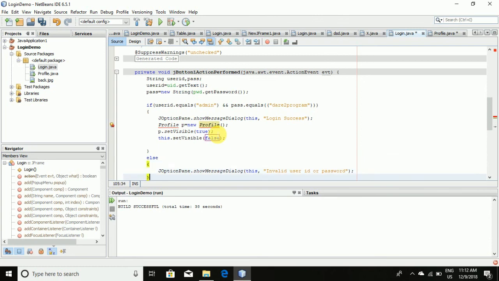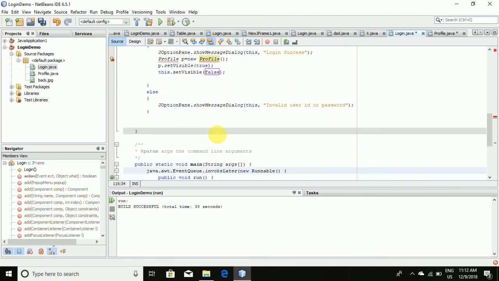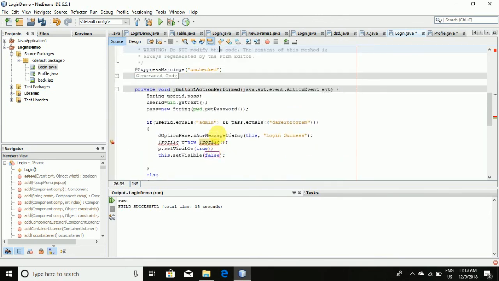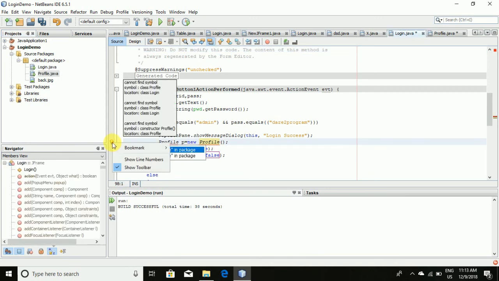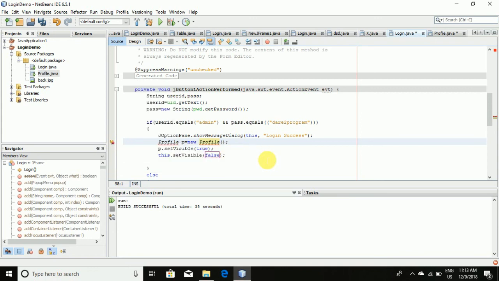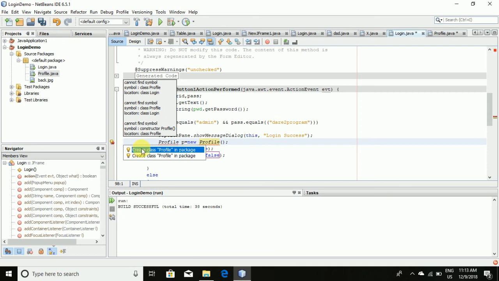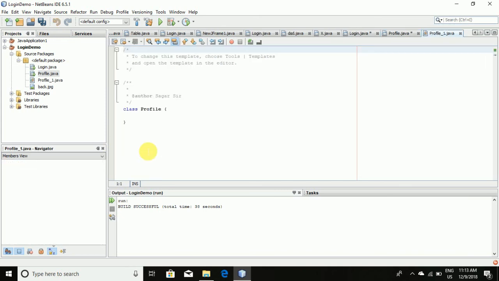Okay, it's showing some errors. What's the error? I actually created it in the same package, though it's showing profile.java. It's showing that it is not in a package, but it was created in a package. Yeah, this is in a package.